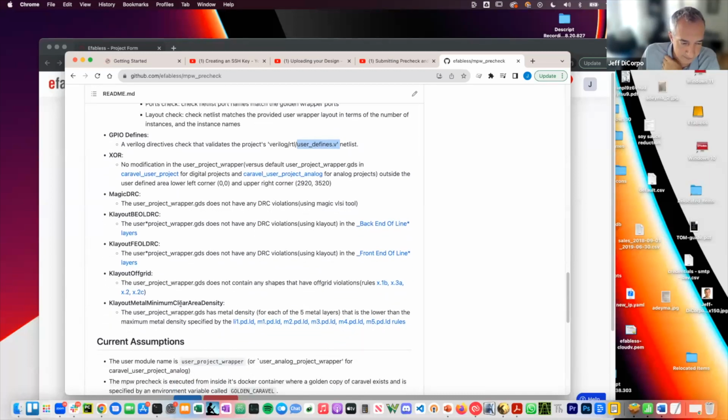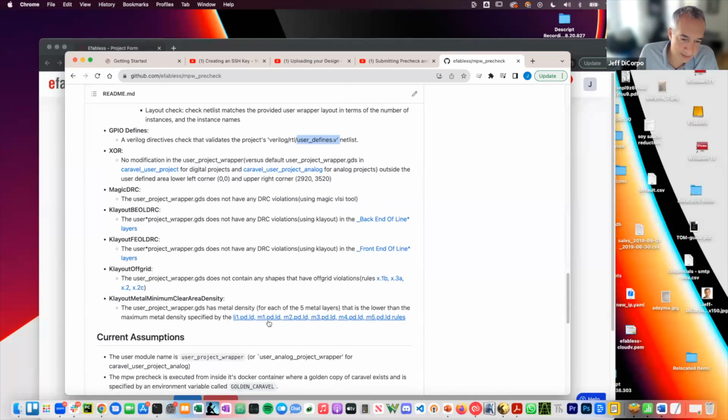as well as a clear area density check. Again, most issues, if you're using OpenLane to implement your flow, you're unlikely to run into any issue with respect to DRC or off-grid checks. Density checks, typically, if we have a density check coming up, is because of a choice or selection that you made around fill generation, like what fill cells you're using when you're implementing your design. Again, OpenLane's already configured to do that correctly.